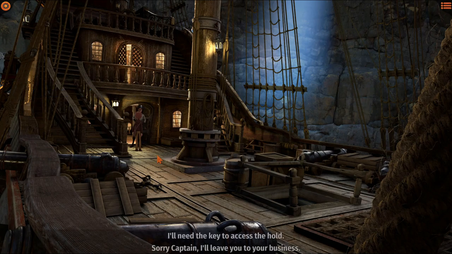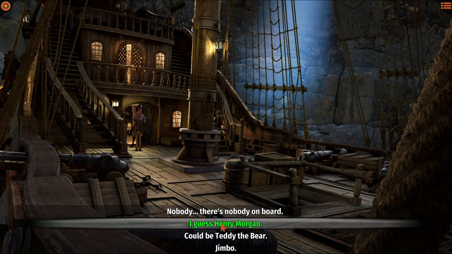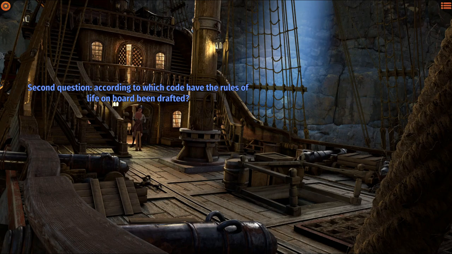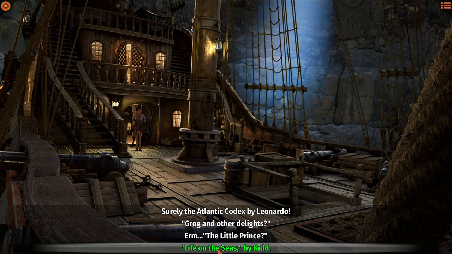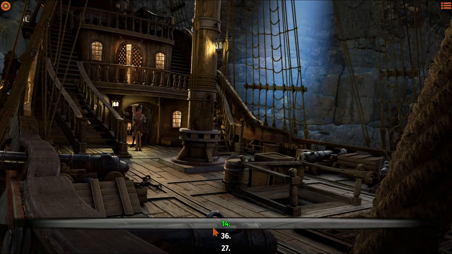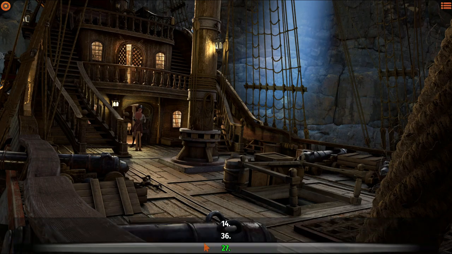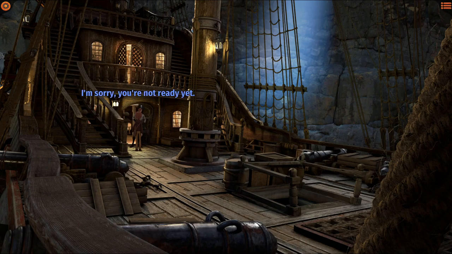What's happening now? I hope it's something important. I'll need the key to access the hold. You still aren't an official member of the crew. Every new member must get to know the ship and gain the trust of the rest of the crew. I think I already saw everything. Let's see if this is true of you. First, name at least one member of the crew, except the captain, that you met on board. Jimbo. Second question. According to which code have the rules of life on board been drafted? Life on the Seas, by Kid. Third and last question. How many battles have we faced until today? Let's see. 27. I'm sorry. You're not ready yet. The answers are all around you. Okay. Sorry, Captain.